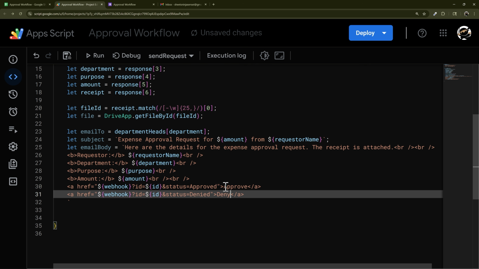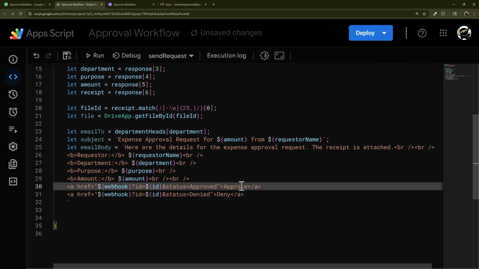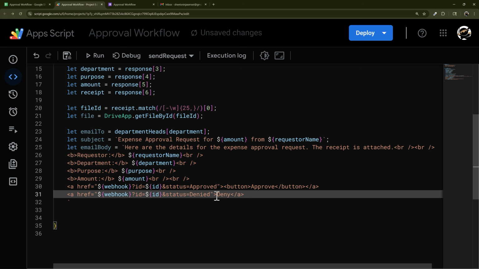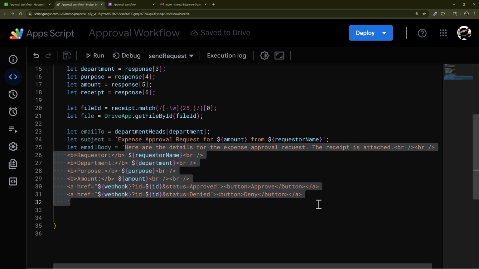But I want to put this inside of a button to make it look a little bit nicer. And so let's do button, and then we can close that button here, and then do the same thing here, button, and close that button. And one thing that you could do as well is copy this whole thing into ChatGPT and ask it to make this a little more streamlined.